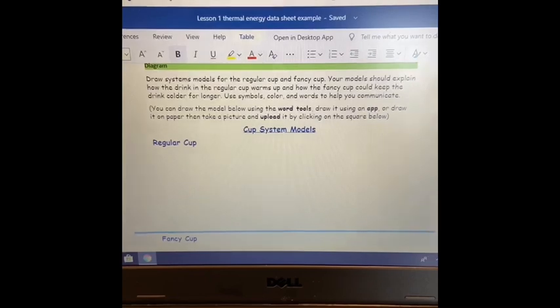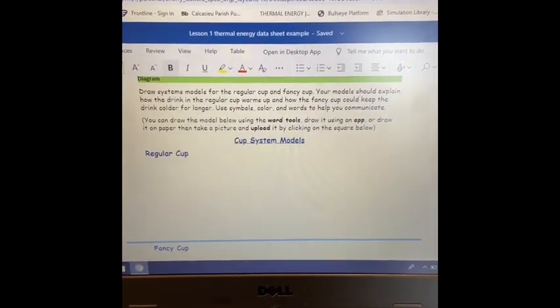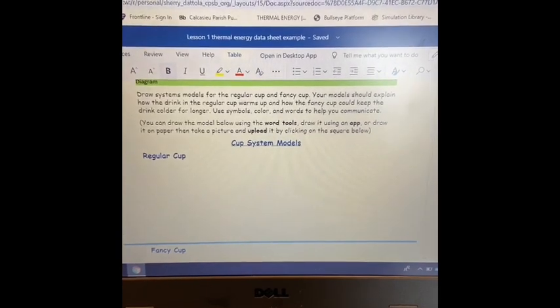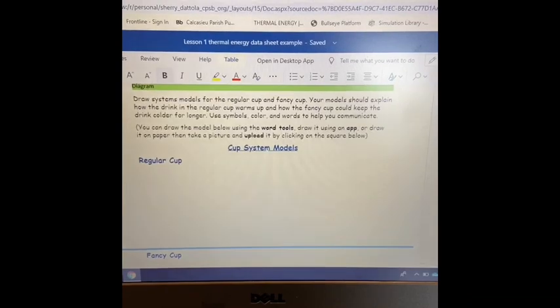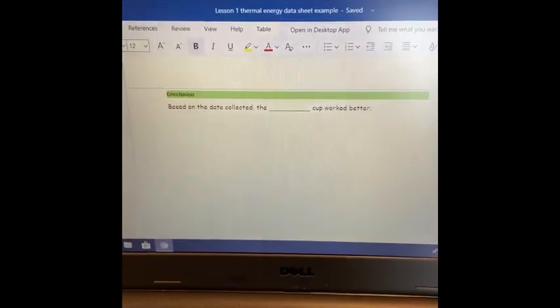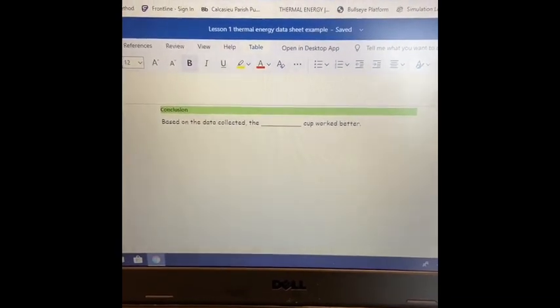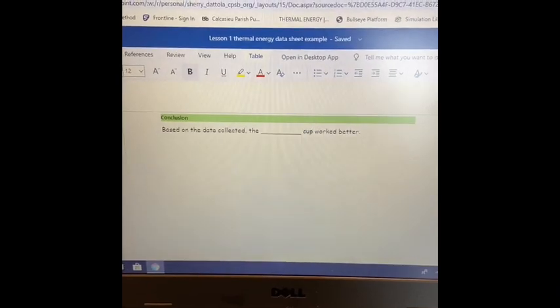Now it's time to draw system models for the regular cup and fancy cup. Your model should explain how the drink in the regular cup warms up and how the fancy cup could keep the drink colder for longer. Use symbols, color, and words to help you communicate. Once you're finished with your drawing, you do need to make your conclusion and go ahead and type in your answer here.